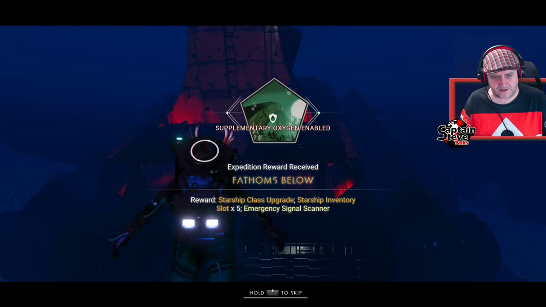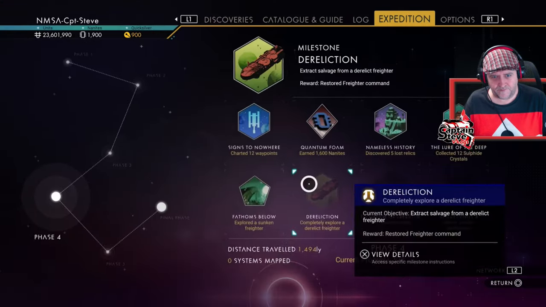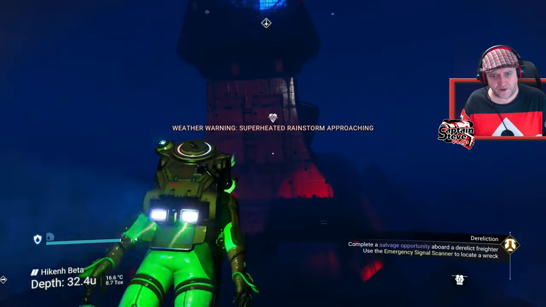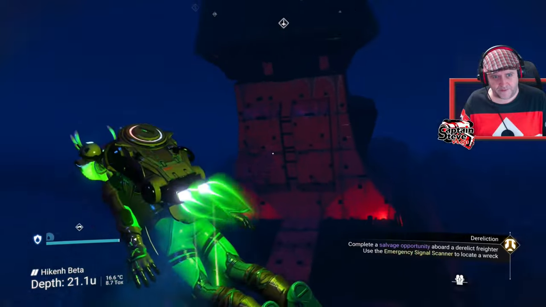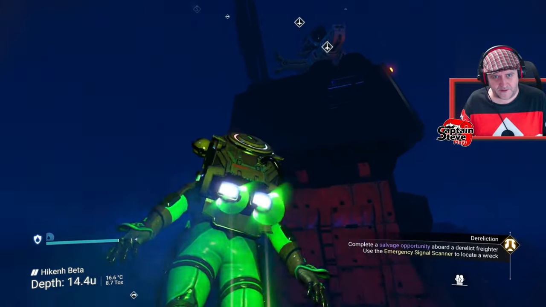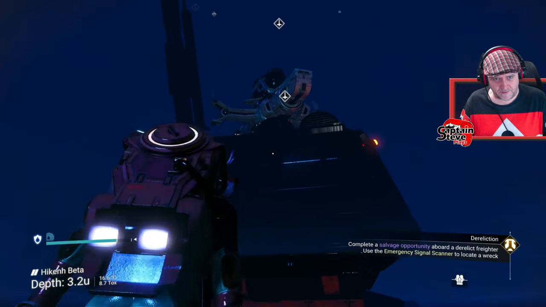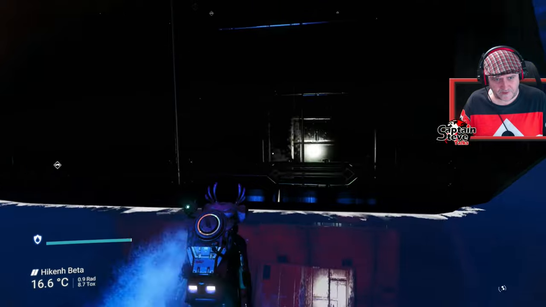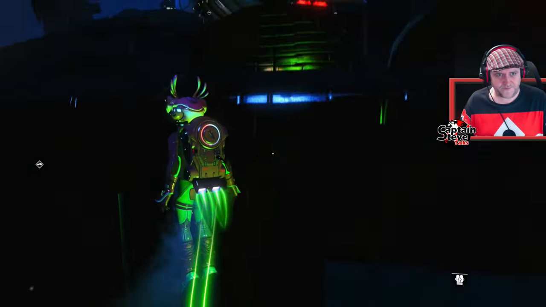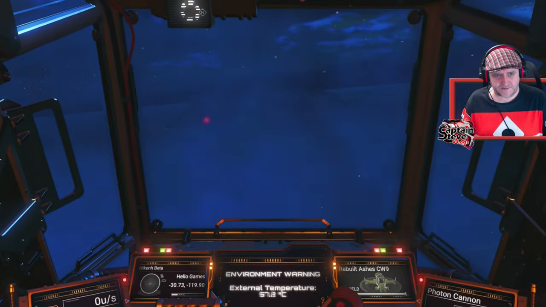Emergency signal scanner. Oh, we got it already. Come on, swim up. Swim up. Oh my days. Go on, you know you want to. Right, I've got to wait for my jetpack to charge back up again. Let's swim over to this and then fly up the edge. There we go. Into my ship, flying on out to space.